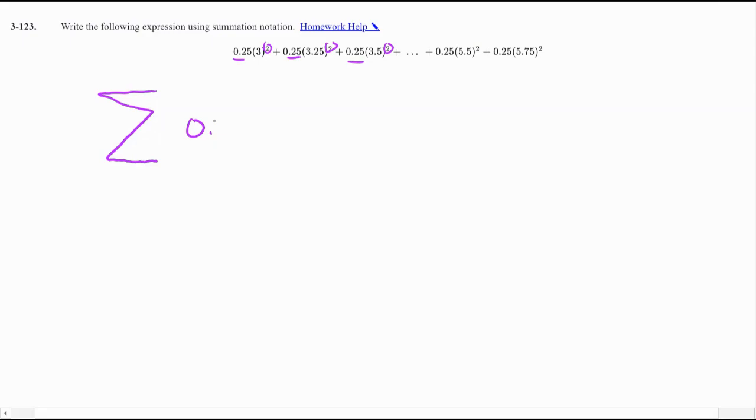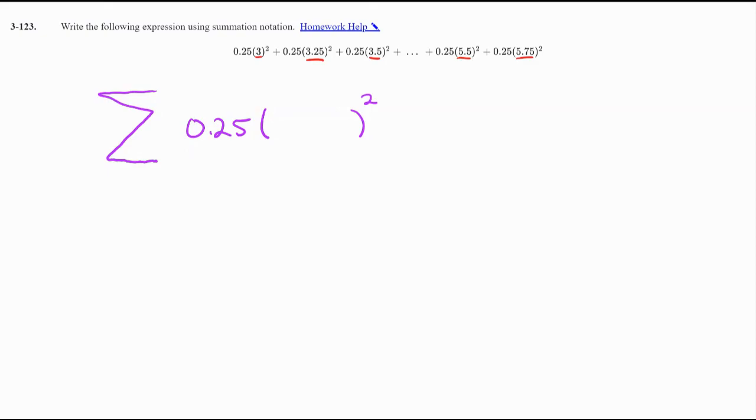So the 0.25 is going to stay the same. I need to figure out what goes inside there, but then my squared is also the same. The reason that I put these parentheses here is because the stuff that's in parentheses keeps changing. Anytime something in the expanded form changes, it means that I'm going to have a variable in that piece. And the hard part is how do I find the equation that represents this changing piece.